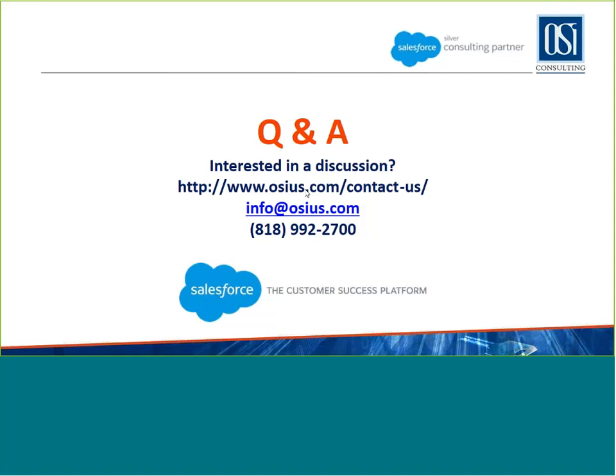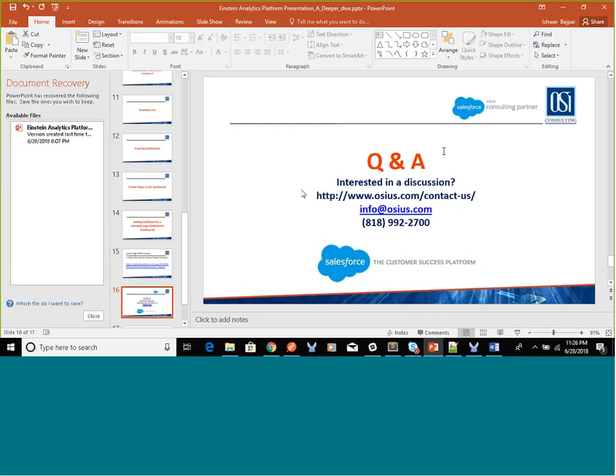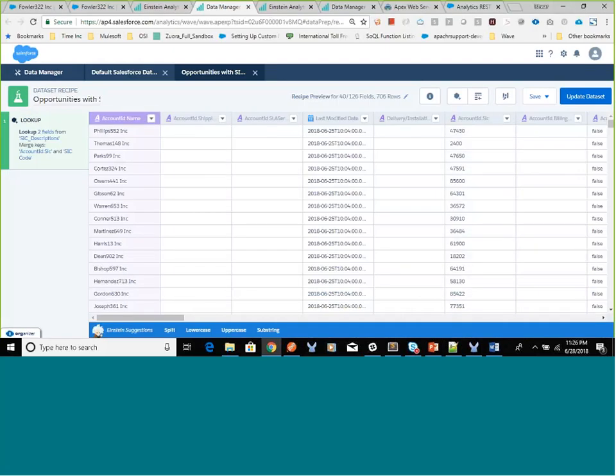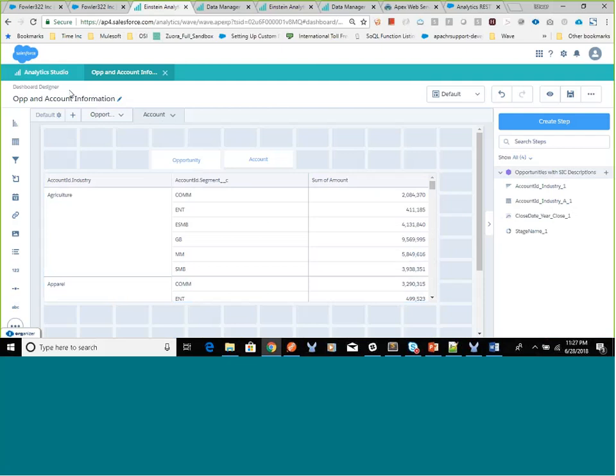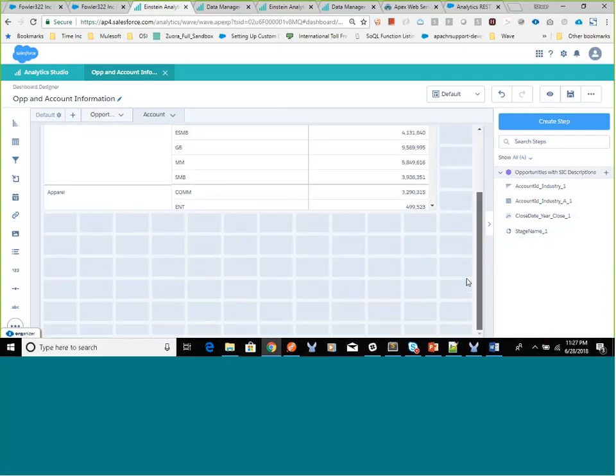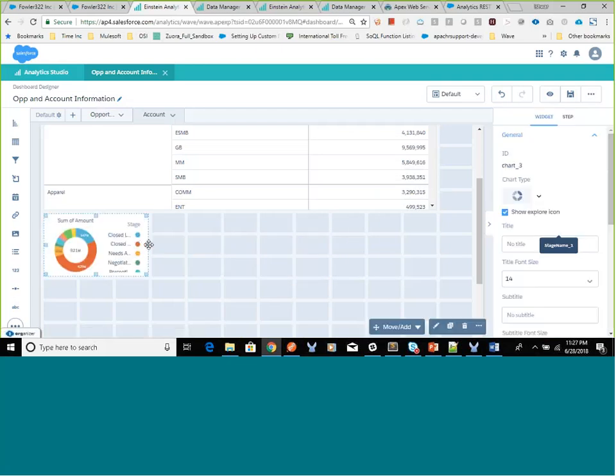Yes, absolutely, we could do that. Once we have the lenses in place, we have the steps created for each and every lens. So what you can do is just drag these steps inside the dashboard. Let's say I have already created a lens for the stage name. I can use the same in this dashboard. I can simply drag it down, and yes, it works.